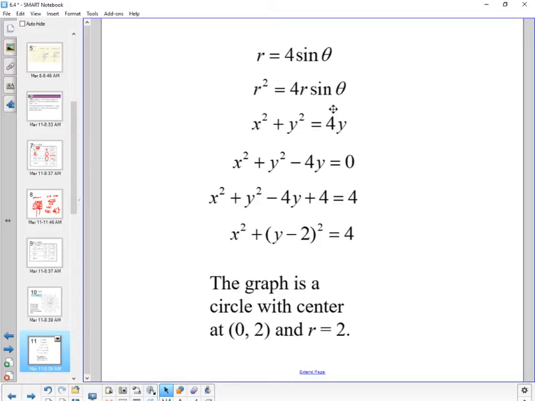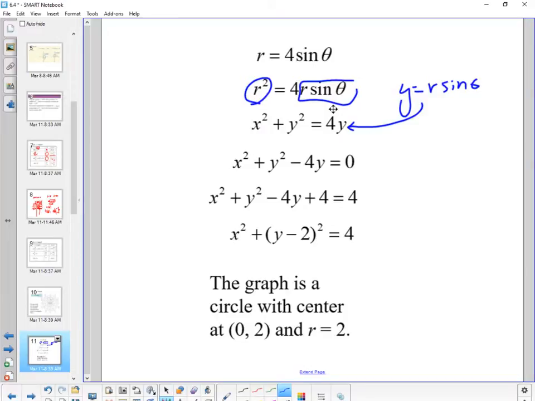Oh, because r is x squared plus y squared. Yeah, so x is equal to r cosine theta, and y is equal to r sine theta. So all of this became y. We switched it back, and then we know from Pythagorean's theorem, or even the circle formula, that r squared is equal to x squared plus y squared. Once you clean all that up, you're going to get your rectangular, old school way, which tells us we're just working with a circle.